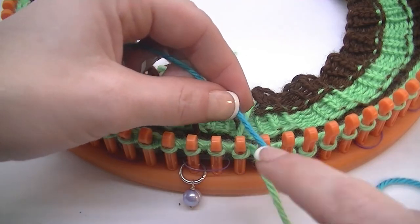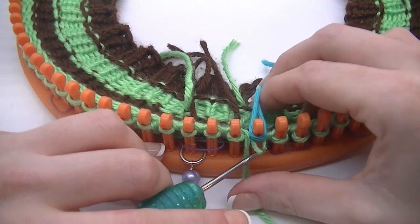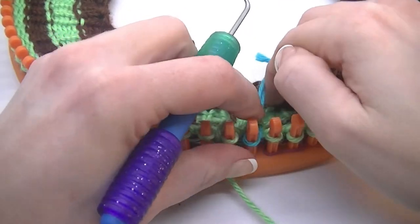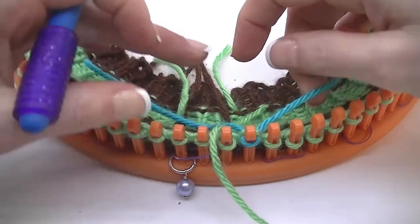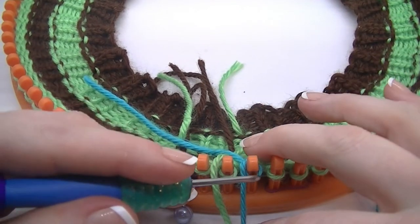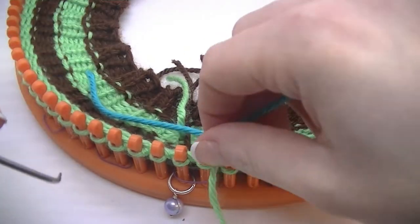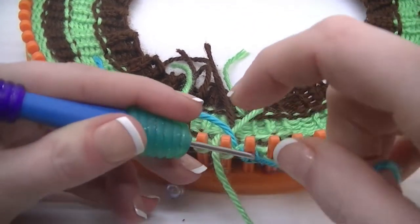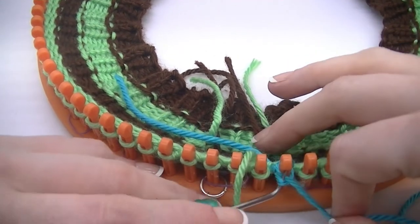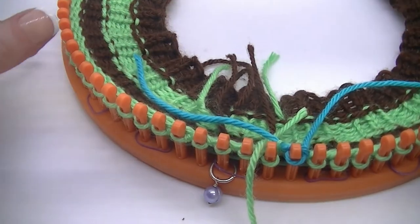Okay, one, two, three — here we are to do a knit stitch. We take the working yarn; this blue is going to be our working yarn because the bobbles are going to be blue. We pull it down, take the old stitch off, put the new stitch on. Wrap around the back, do another knit stitch and tighten that up a bit. Wrap around the back — there's our third. Take the loop off; see, now it's not moving. Wrap around the back for our fourth and knit that off.